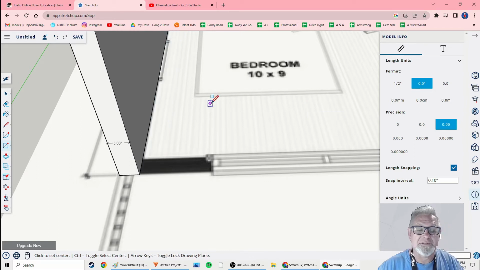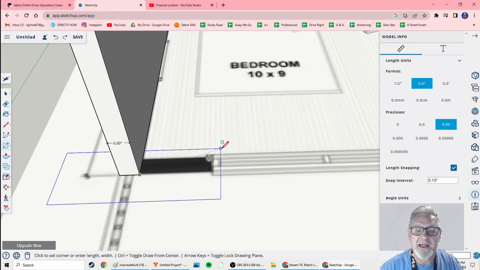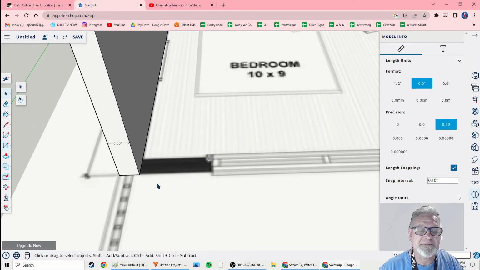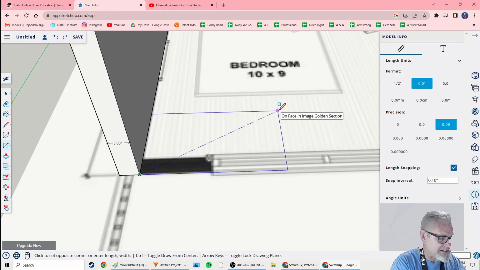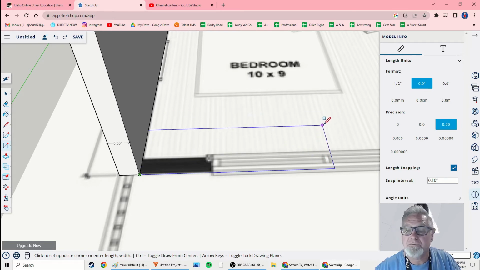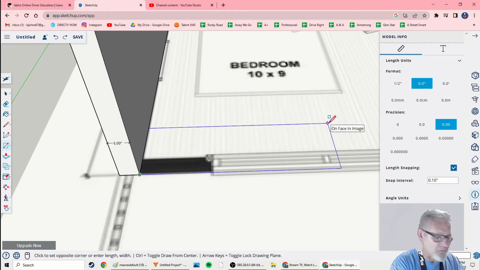Which means I have to click, drag, whoa, I don't know why it does that sometimes. It goes not in the middle, or it goes in the middle. So I just start over. Click, drag, let go. Now this time I'm going to type the 24 feet first, comma, 6 inches, enter. Okay, what did I do? Try it again. 24 feet, comma, 6 inches, enter.